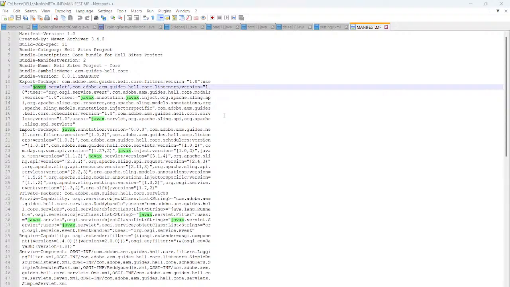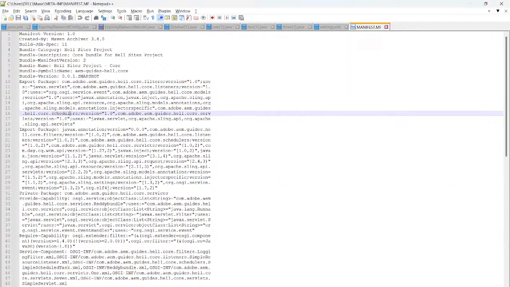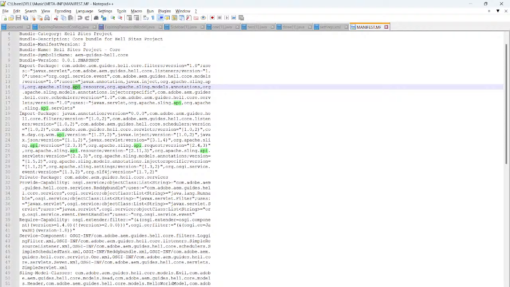Okay, I will try it. Yeah, here you can see that it was presenting schedulers and a version of the schedulers, and we have some APIs, and we have some import packages.